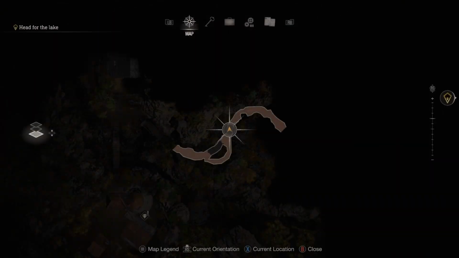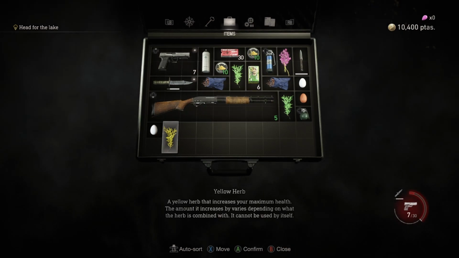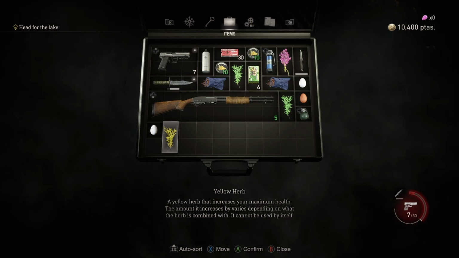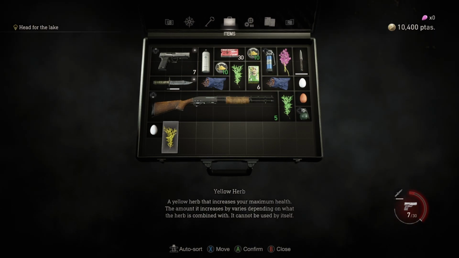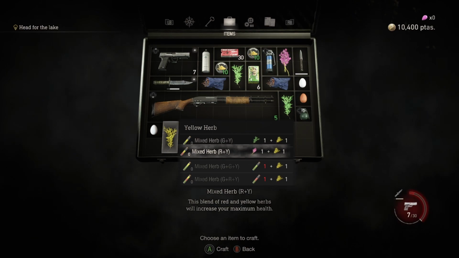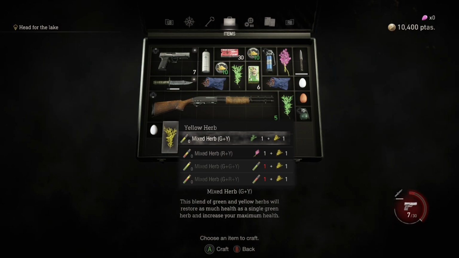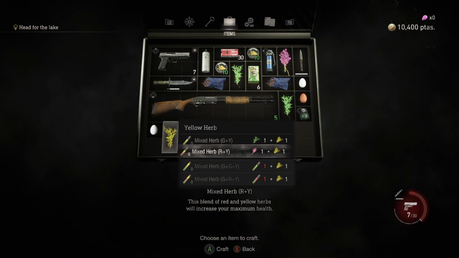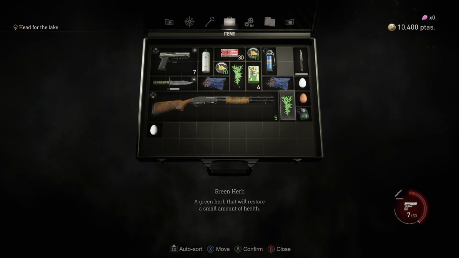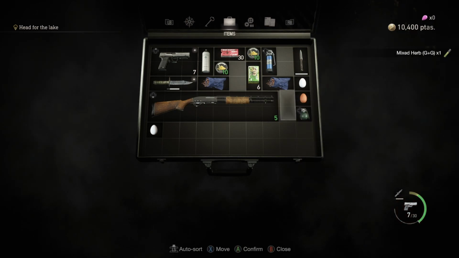Okay. Inventory. I think this is an opportunity. Wait, what does this do? Increases maximum health. The amount it increases by varies depending on what the herb is combined with. Increase your maximum health. Okay. Well, I think in that case we're gonna use that. So that's a permanent increase, right? And then we mix these. We use that.